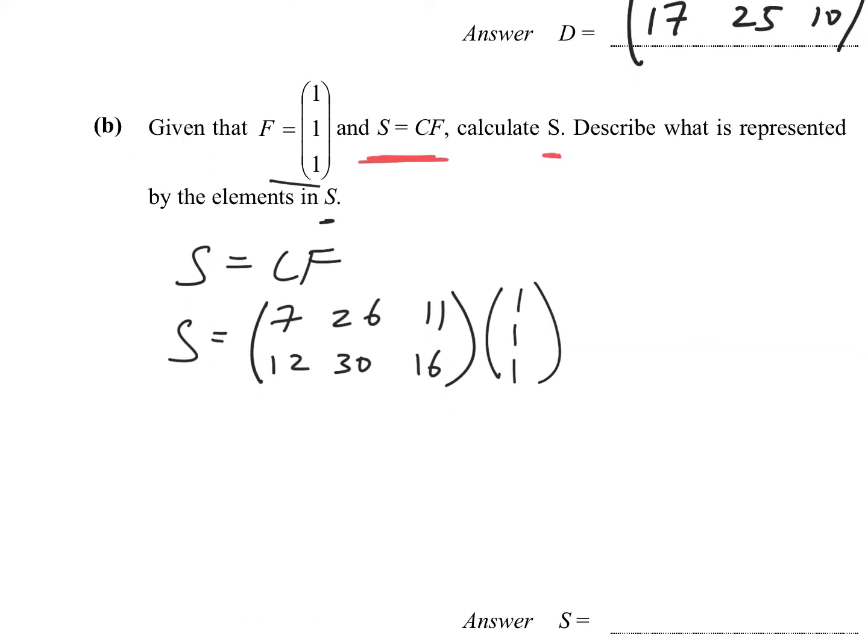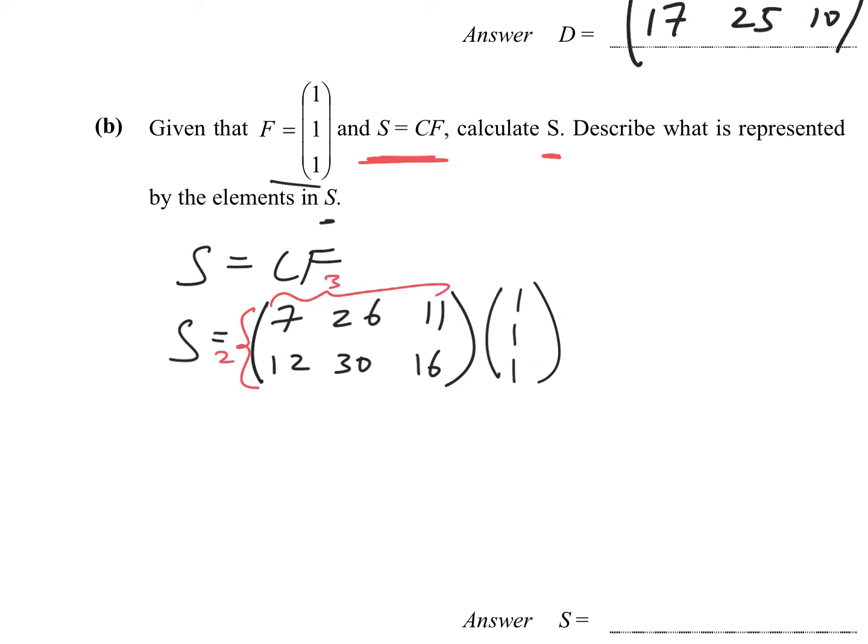right. And then, right now we can see over here that, let's look at matrix multiplication and let's revise a little bit here. Over here, this is 2 rows and 3 columns. And this is 3 rows and 1 column. And so the order of the matrices is 2 times 3, and this is 3 times 1. And you can see that, yes, you can multiply them because these two inner numbers are the same. And that's the requirement for multiplication to be possible.